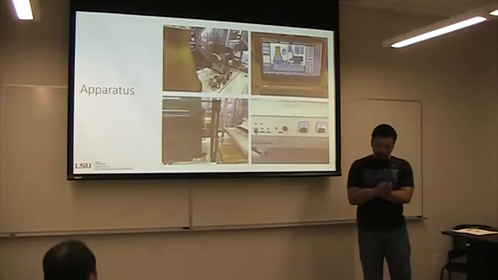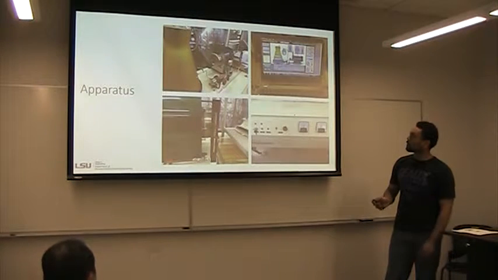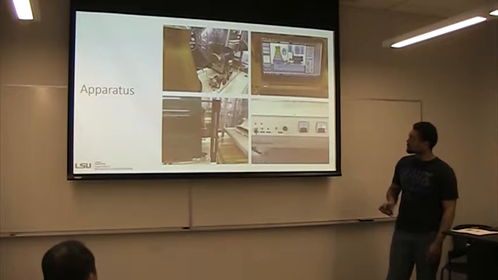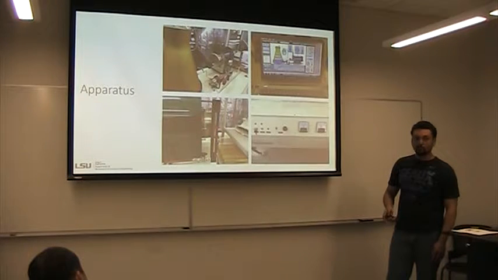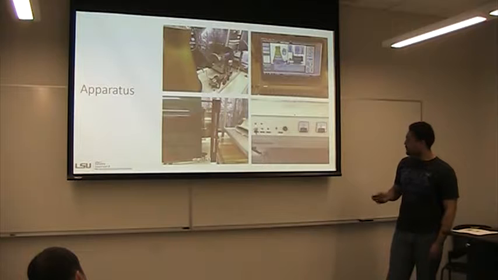So here's the apparatus we have. Right here you can see in the upper right-hand corner, this is the condenser tower. This is the boiler. That's the valve which controls the amount of steam entering the turbine. Here's the computer that we use with the Rankine cycle program. Here's the water level part on the boiler, which allowed us to read off the water level for the steady state. And here's just the instrument panel for the turbine test stand.